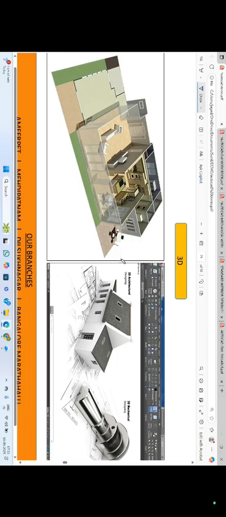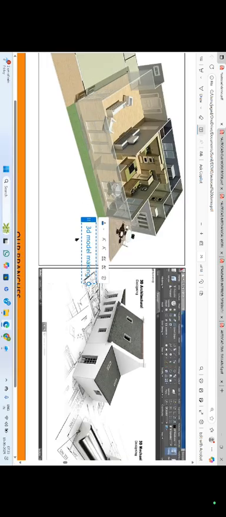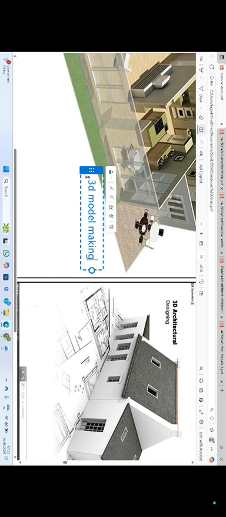After the 3D model is done, 3D is not done yet. Once the 3D model is done, you still have many more things to learn. First is 3D model making. Once the model is ready, we will start applying materials to it.